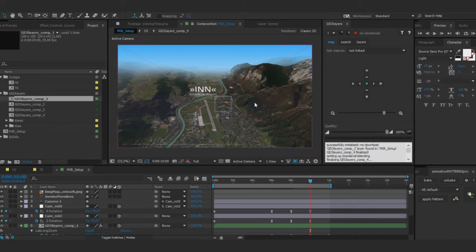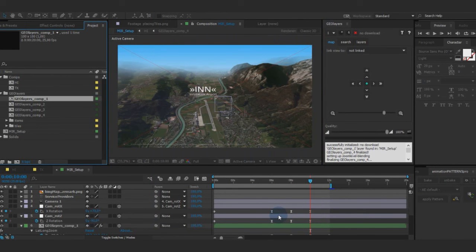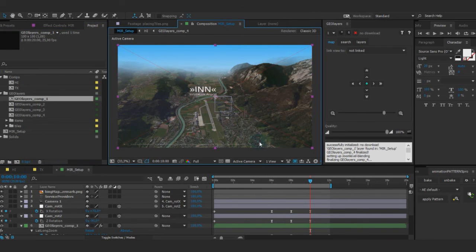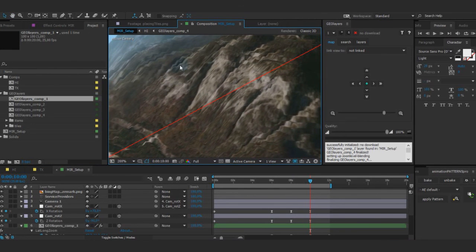Another important thing when you zoom in very far is that you need to set your project to 16 bits. Because when I set this to 8 bits, wait a moment, you see that this looks pretty awkward.